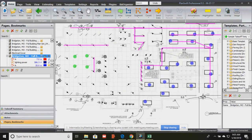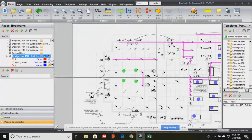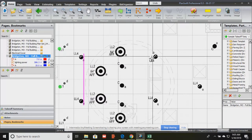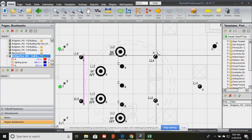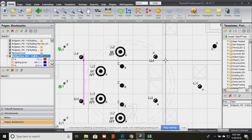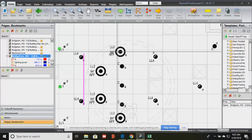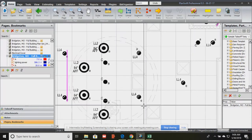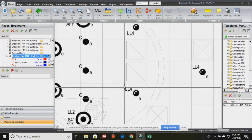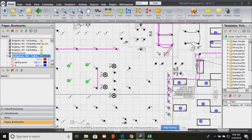Okay? So now, the lighting plan tells you about the lights and how they're controlled. So we know that the mark, the LL4, is the name of the light based on the lighting schedule. Now, the next digit or the other letter that's next to the fixture basically tells the electrician which of the lighting controls that light is connected to. So when you go into a restaurant, you can cut off these lights or that light, keep some on, shut some off. Well, this tells the electrician some lights are controlled by panel A, lighting control A. Some are controlled through lighting control E, and some are B.